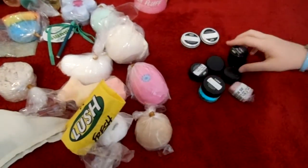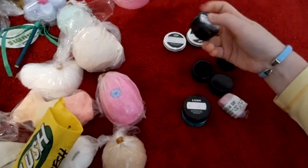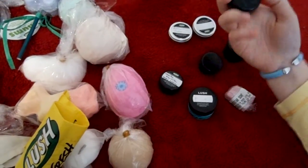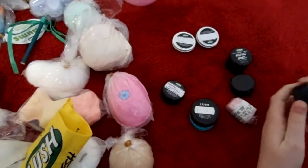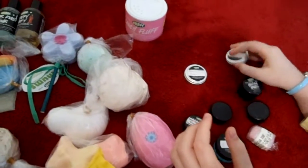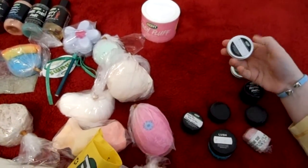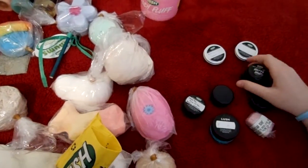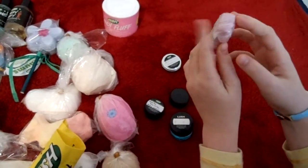Now I have all my samples over here. I have a Dirty huge sample, a Vanilla Delight lotion sample, this is It's Raining Men's sample, this is Smitten — yes, that's Smitten. I have R&B. I definitely need to get some R&B for myself but it's like 20 bucks or something. Then I have American Cream Conditioner. And I have Helping Hands, and then I have Rockstar which I've used once but put it back in a little thing.